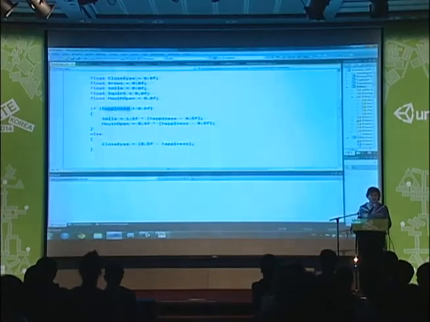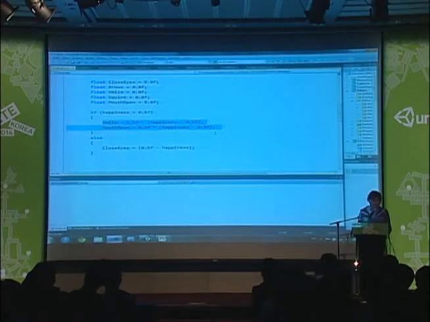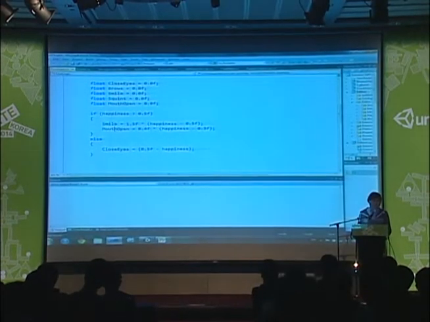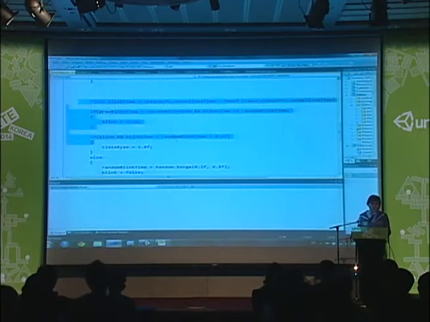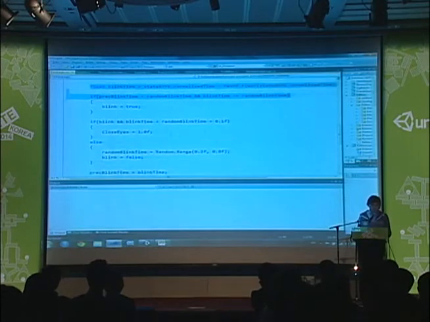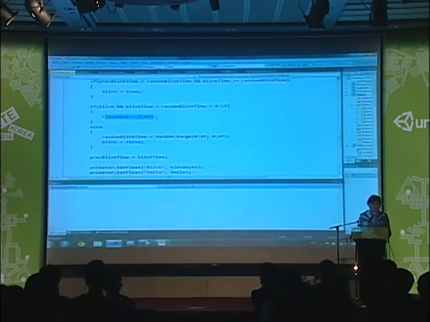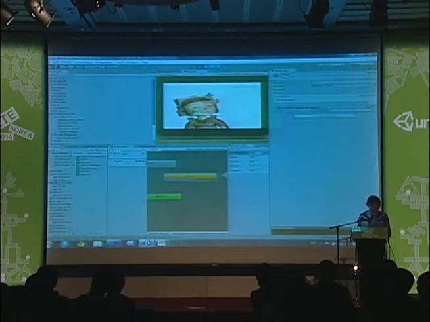So if he's happy over a certain value, and we just had fun trying some heuristic to find something that looks fine, and here we drive the smile, the mouth open, the closed eyes. We also take care of blinking. Here, again, I'm really a big fan of randomization in games. So here we have a random blinking time for the eye. There's logic here that at some point computes that the eye should be closed, so it puts one there. If we look at it, I would expect him to blink sometime, and you see that he blinks.